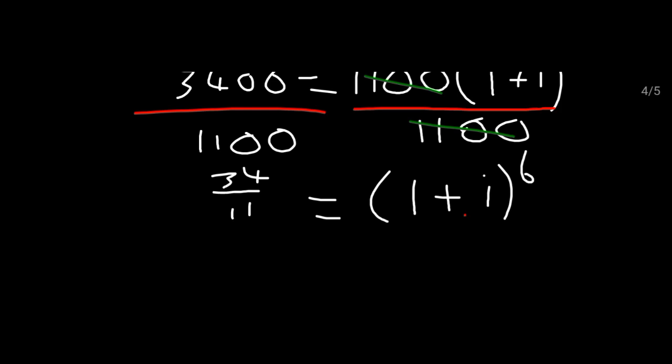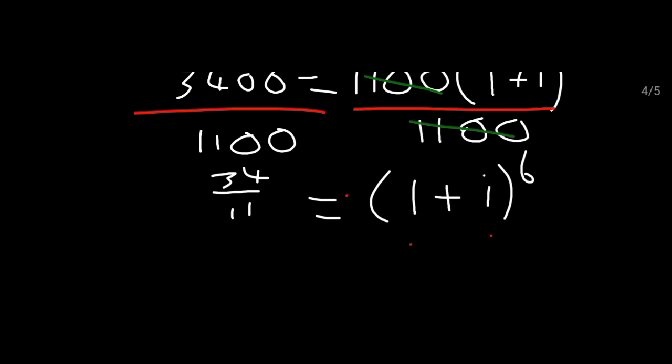Now we are looking for i, right? We want to remove this bracket. The brackets were brought by this 6. Why did the 6 bring the brackets? The brackets show that this exponent of 6 belongs to the interest as well, it belongs to that one. If we remove the brackets, the 6 would only belong to the 1, and that's incorrect. This 6 is for both 1 and i. So how are we gonna remove the 6?